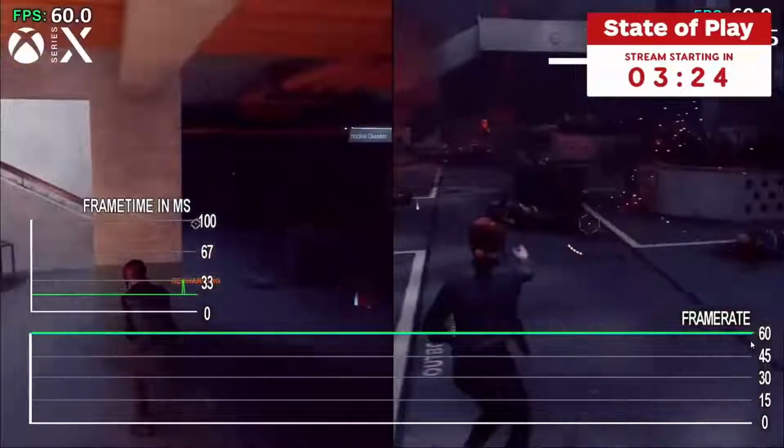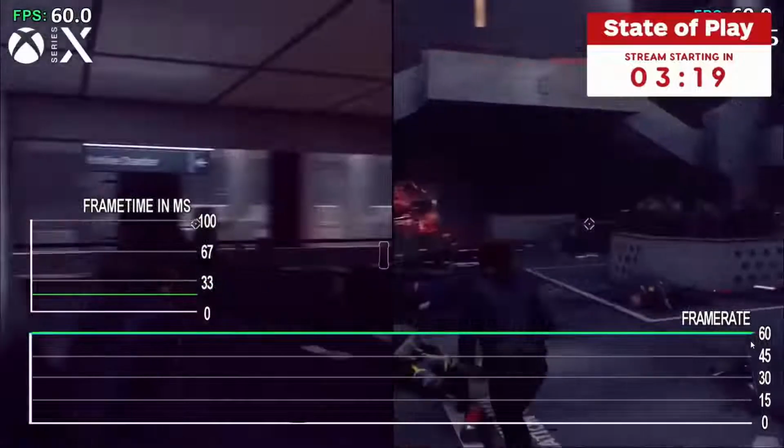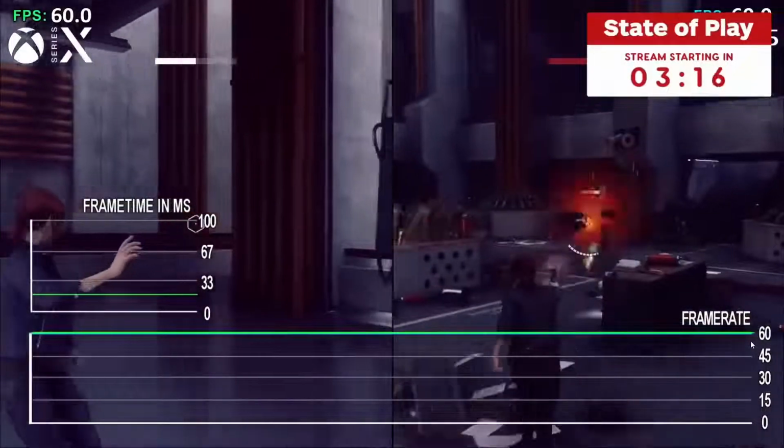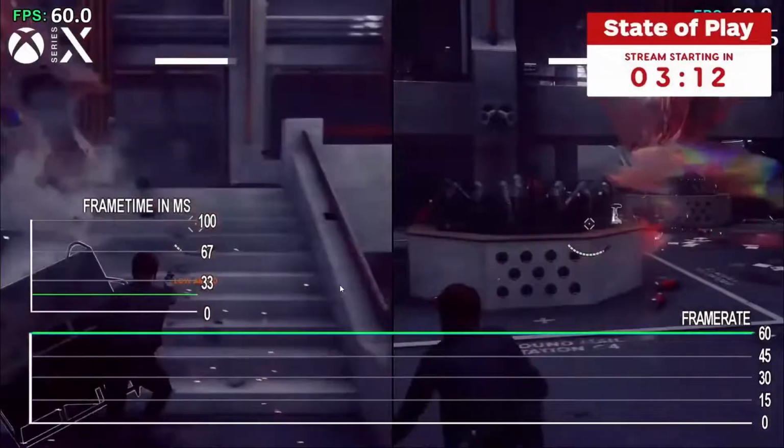Now, it's not because of that magic SSD. It's not because of all of those things that I've just spoke about in terms of the I/O construction specifically. Now, what I think it is, an answer we can find over on the PC version. The Northlight engine is a very impressive engine. It's almost a perfect technical showcase of all the things the tech engineers want to push into a title. Ray trace reflections, huge physics, destruction, fluid-based simulation on alpha effects, so many particles and much more going on. Actually, it's still a CPU-bound title, often, specifically in those ray tracing modes, because that puts a much higher overhead on the CPU.